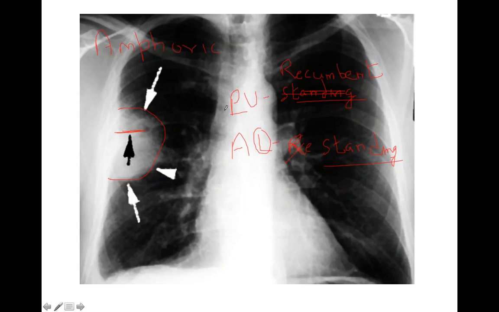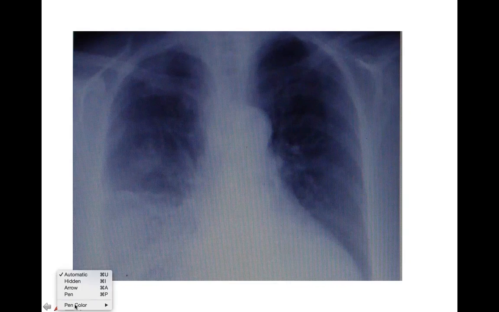So let's discuss X-rays. As you can see, this is a patch of consolidation. This is a case of lobar pneumonia. When we take X-rays, normally the alveoli have air. There is presence of air in the alveoli, so we will have these black shadows. And if there is consolidation, that means there is presence of pus in the alveoli, so that will give rise to a whitish tissue.